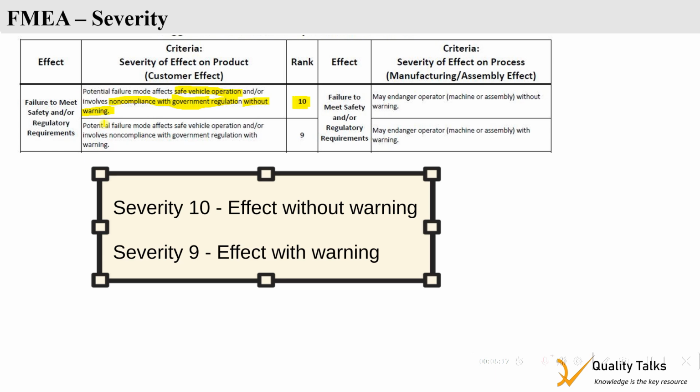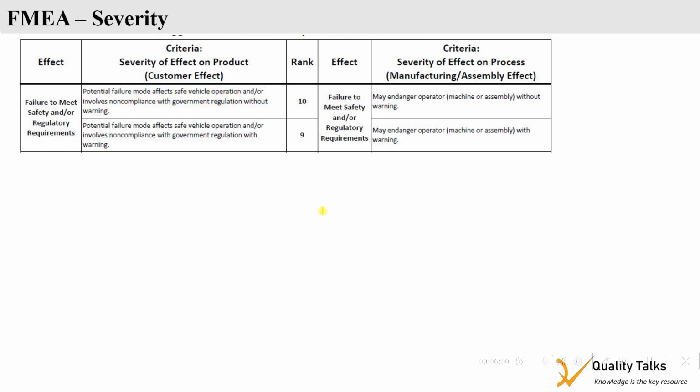Now severity 9 is the same, just it's happening with warning. Like we discussed, if the BS6 norm is being impacted and any warning comes on the cluster, then it is a severity 9.